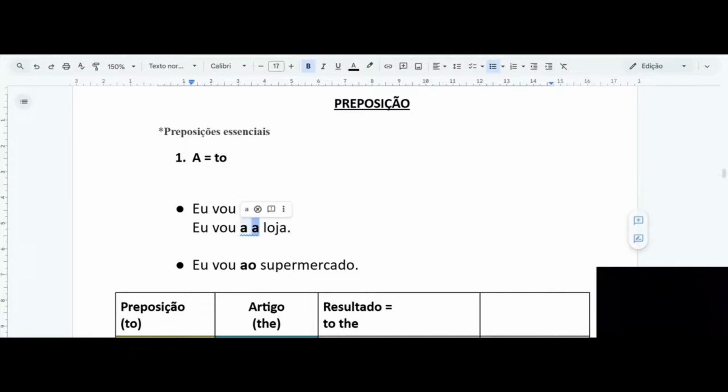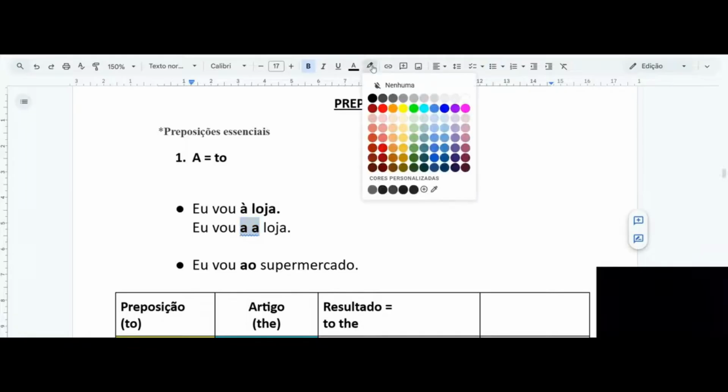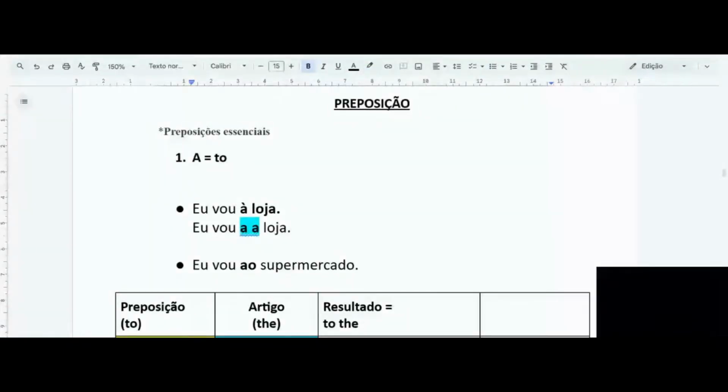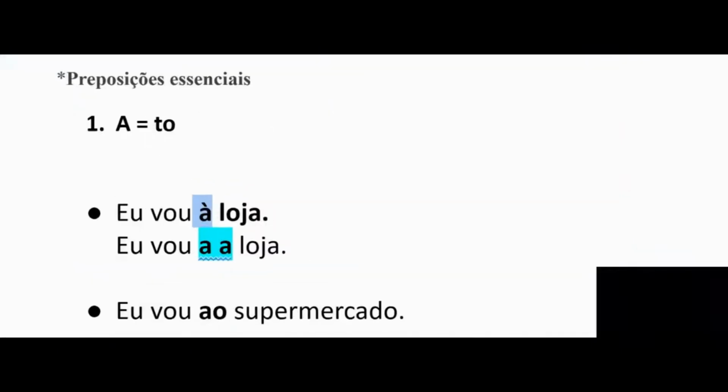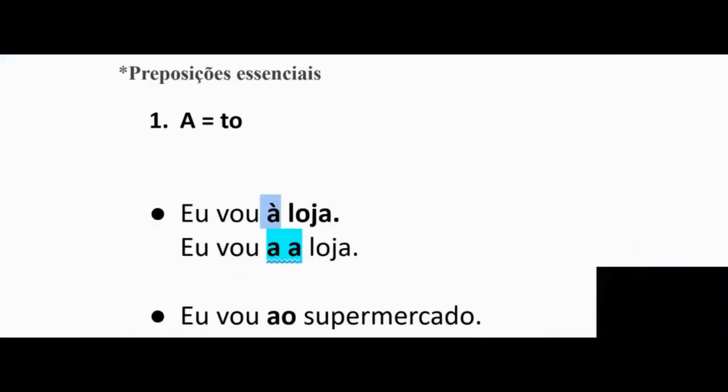Okay, when these two, the ones I have highlighted, meet, we join them to form this one, the R we can all see on the screen. Okay, I hope it is clear.